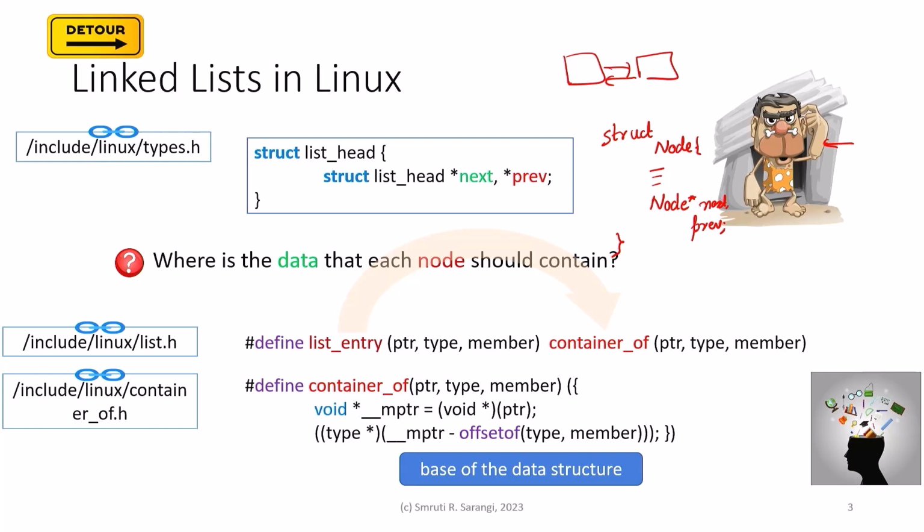Because if you are creating a custom data structure, it is fine. Then you have node star next, node star previous. But if I want to create a linked list which is like a generic linked list which will work for all objects, how will you do this? Which means that object needs to have a whatever object type star next and previous. Which means any object, if you want to make it a part of a linked list, you'll have to do that. Fine, let's assume you do that.